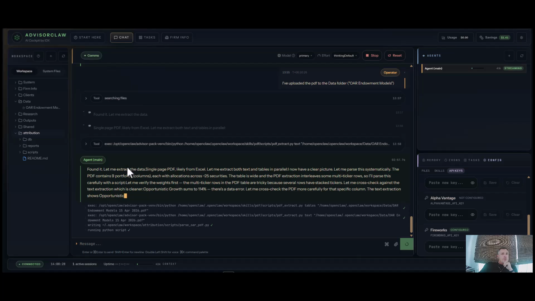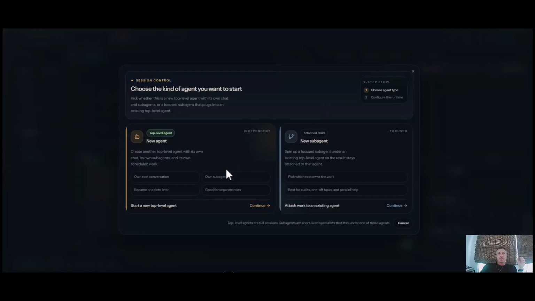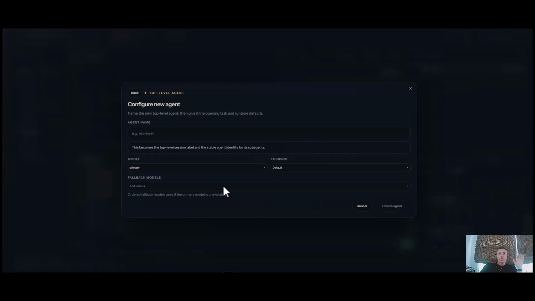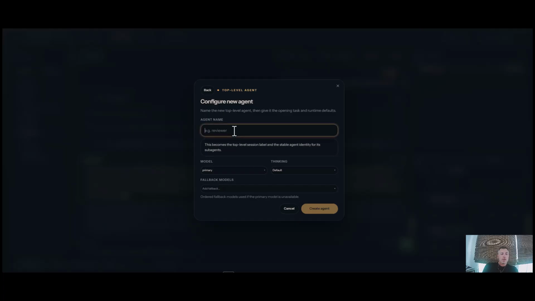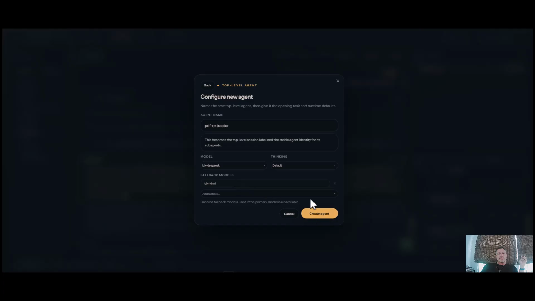So one thing I'm going to do here, just because this is a known issue with LLMs, is anytime they go through an OCR exercise, basically image recognition, which PDFs are, you want to have a QA agent go through and double check it. So I'm actually going to set up a separate agent to do this concurrently, and its only job is going to be PDF. For that, I'm going to stay on DeepSeek. DeepSeek is good for that. Kimi is fine as a fallback. So let's create that agent.